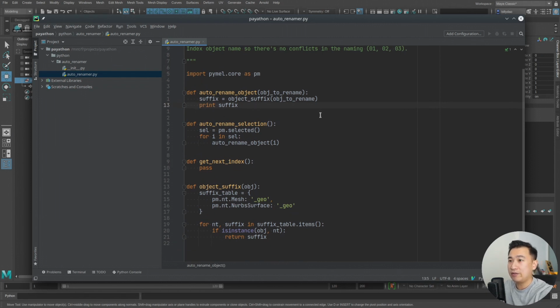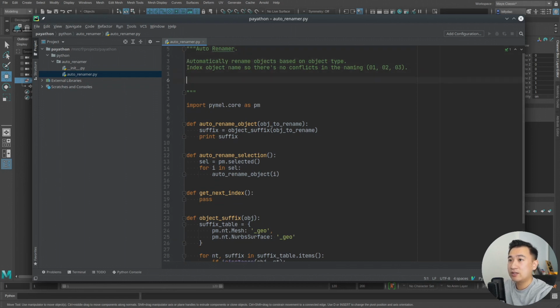So I think the pattern that I want these names to be is, let's just say naming convention. I just want to establish the naming convention that I want to go with before I start writing the code, just so I have something to refer to always and make sure that I'm adhering to that naming convention. So here I might say name, just a generic name like this, and then underscore 01 for my index, and then underscore geo for the type. So this will be the naming convention that I have.